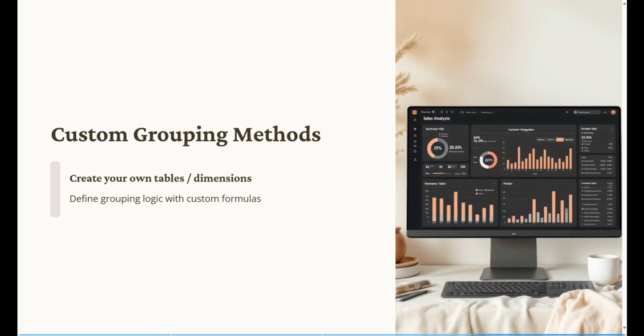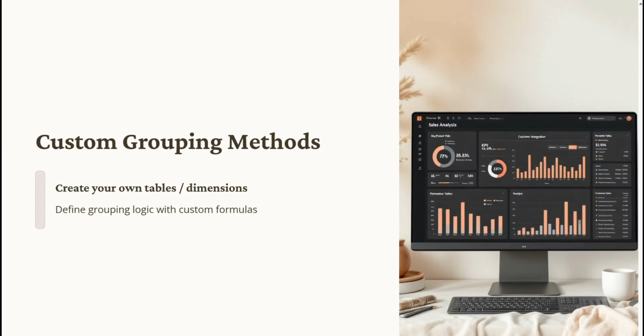Now in Power BI, there are different ways to group your data. You can use Power Query to group your data. You can use DAX functions to group your data. You can create custom groups within Power BI as well. But from time to time, all of these options may fall short of creating a custom group which represents your structures and your totals. So let's explore how we can create custom grouping methods by creating our own dimension tables and defining our own logic to create much more powerful dynamic grouping. Let's jump over to Power BI and see how we can achieve this.